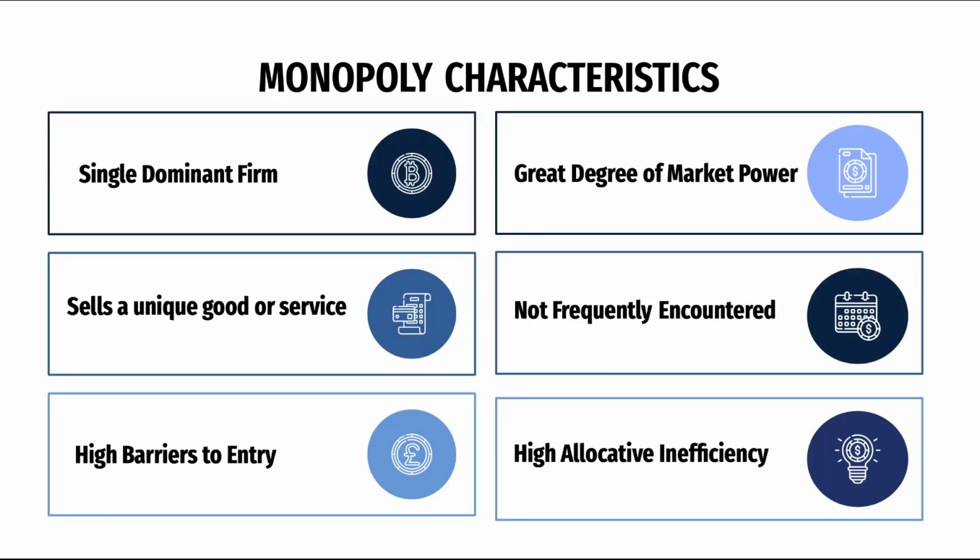Monopoly and its characteristics. In a monopoly, there's a single seller or dominant firm in the industry. So what you can say is that essentially the single firm is the entire industry. An example of a monopoly in the real world would, for example, be Microsoft, who controls 80% of the market. And then you can actually make these connections for real world examples in economics.